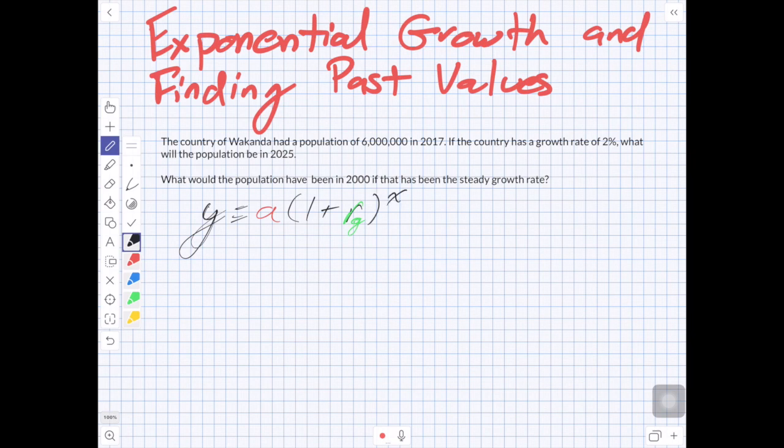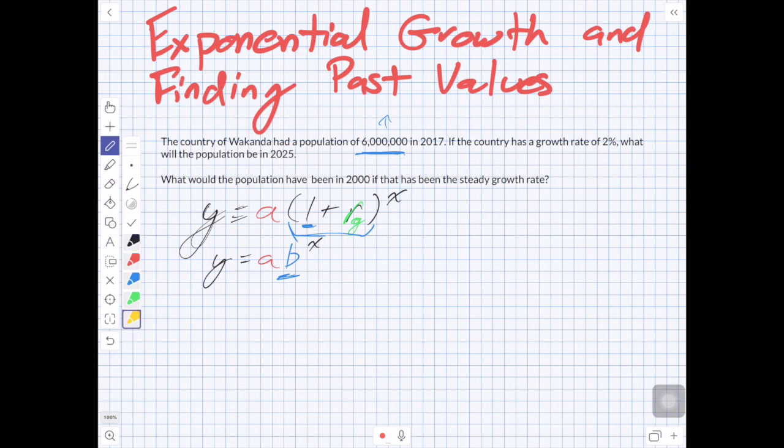This may look a little confusing, and it's actually very similar to an exponential function, which normally looks like this: a times b to the x. All we've done here is take this b and break it into a type of growth rate. For something to grow, 1 is 100%, so that represents the whole. The whole always stays, so there's going to be 6 million, and it's only going to go up from there. Otherwise, it wouldn't be a growth rate, it would be a decay rate, and a decay rate would have a negative symbol here instead of a positive symbol. But since this is growth, we're going to deal with a growth rate.